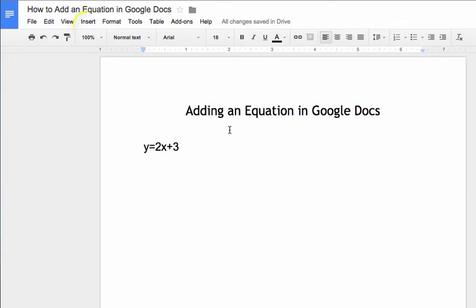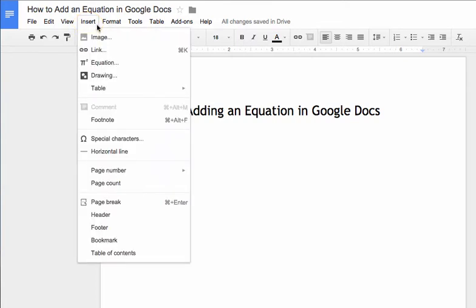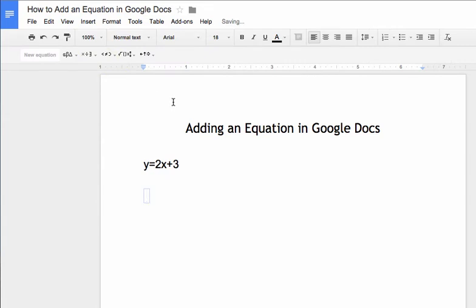We come up here to this menu bar at the top of the page on Google Docs where it says insert, and we select that, and we notice we get lots of options here, and of course we're going to come down here to equations, so we select that. And notice we get this nice little box here with the cursor flashing in it. So everything we type inside this box now is going to look like math writing.